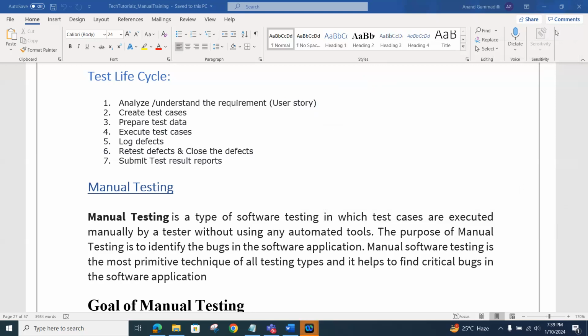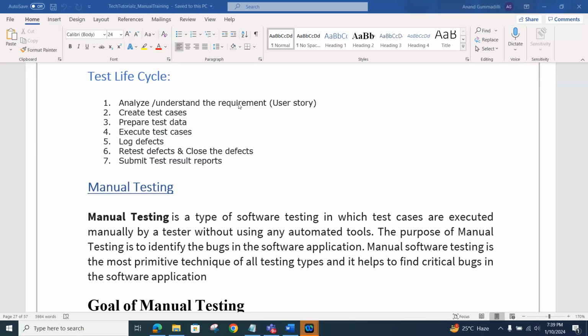In your project management tool, the user stories are available. Whatever user stories are assigned to you, you need to understand them. While understanding the user stories, if you have any questions, you will contact the business analyst. Clear? That is about analyzing the user stories.